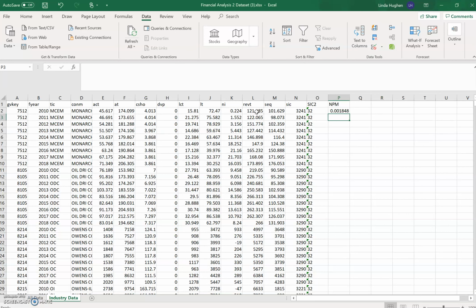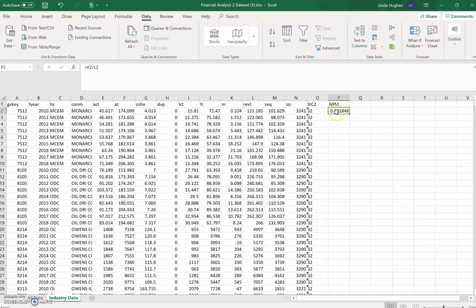I know during the financial analysis project number 1, some students were using their calculators to calculate some of the ratio variables. That was fine, reasonably fine, when we only had a few ratios to calculate. But you can see here in my industry, I have 231 observations. I would not want to be doing 230 times 6 variables on my calculator and plugging those numbers in. We really want Excel to do the work for us.